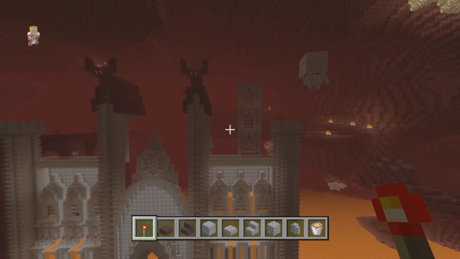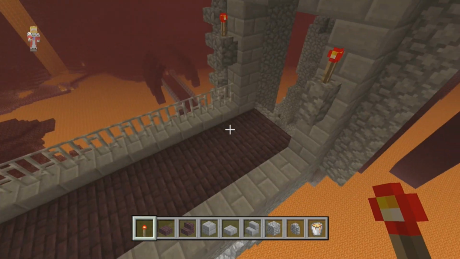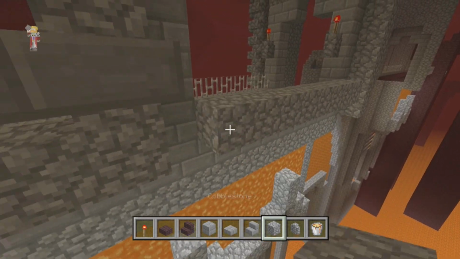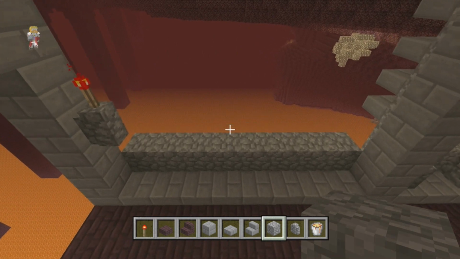Okay, and then we need the wall to then come across here. So, we obviously need to go one block back. Otherwise, we're going to intersect with this cobblestone wall. So, the first step that we must do is that. Okay, and then we can build from there pretty much how we want.